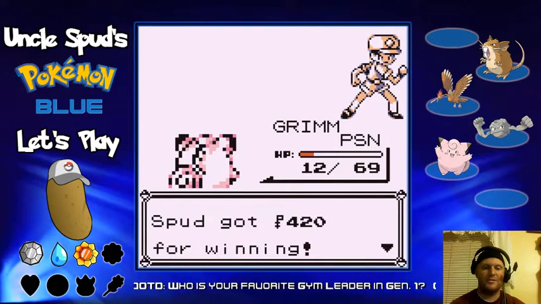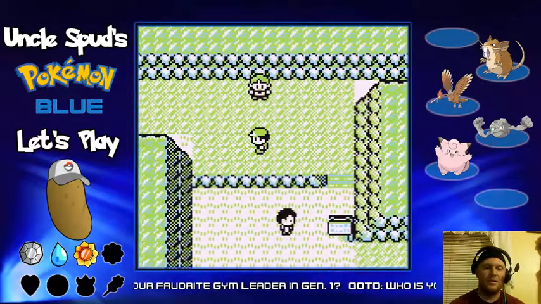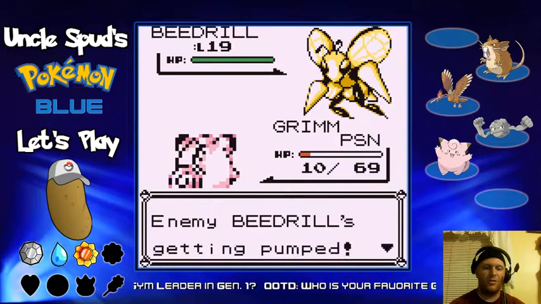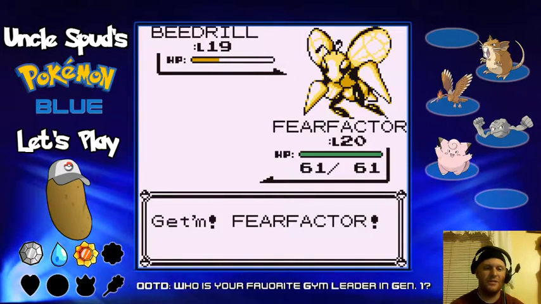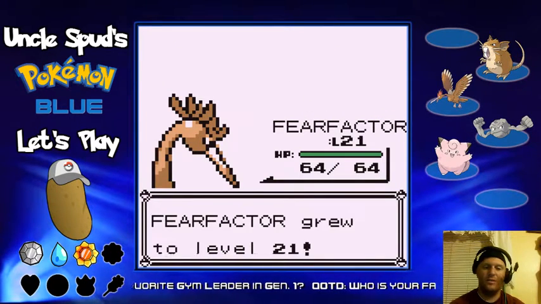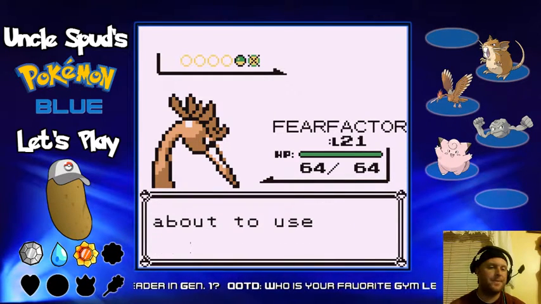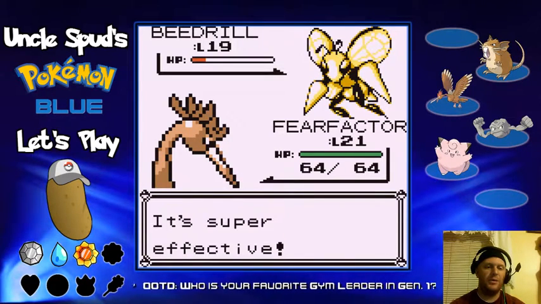Looks like a boss. Take out your Charmander. Get that out of here. So Grim's probably gonna die pretty soon. There's a pretty cool looking Beedrill using the totally useless Focus Energy. So Fear Factor out there, Peck's gonna just annihilate that, being a flying type move. Heroes up to 21. We're staying really balanced, which is exactly where I want to be. Everybody's at 21. He's got 2 Beedrills.